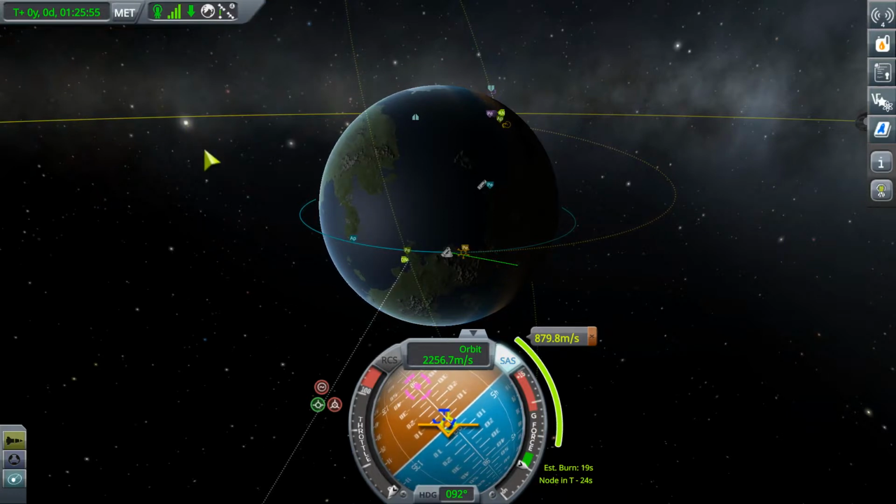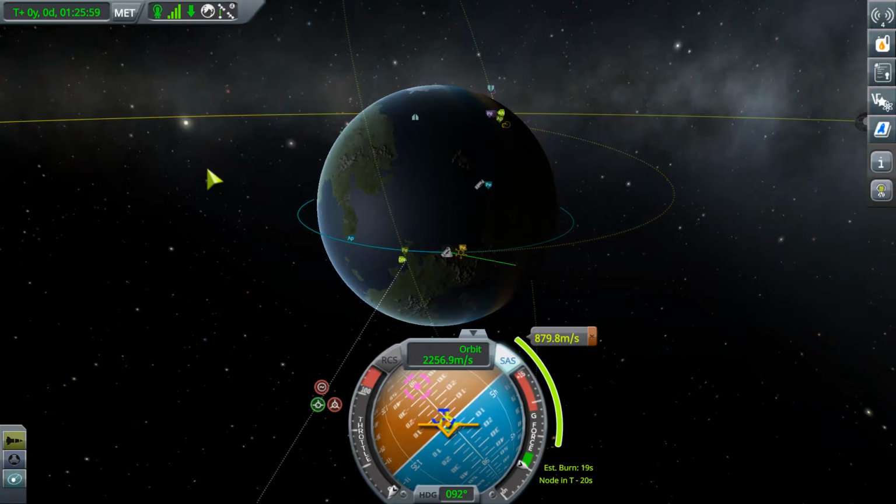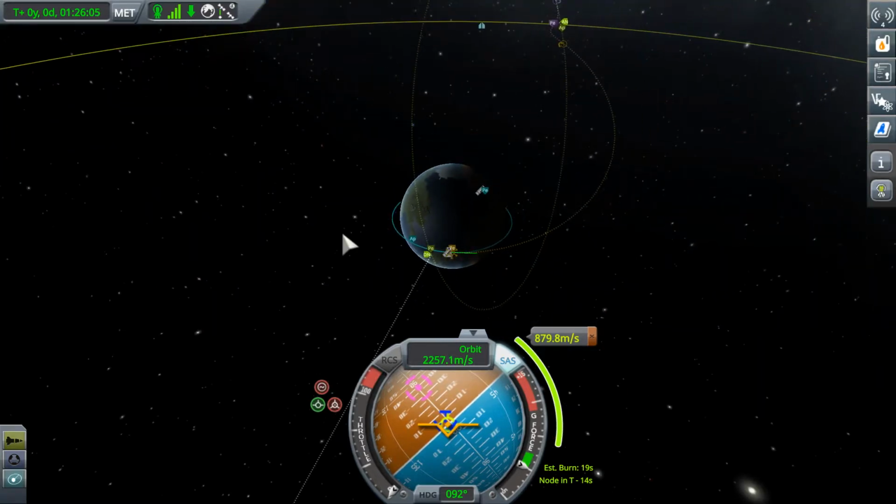And in just about 10 seconds, it'll be time to kick... Actually, it's a 20-second burn. Yeah, so 10 seconds from now, we'll be at 10 seconds from the node, and we'll want to burn. So keep an eye on this Kerbal periapsis, please. Well, whatever. Go!